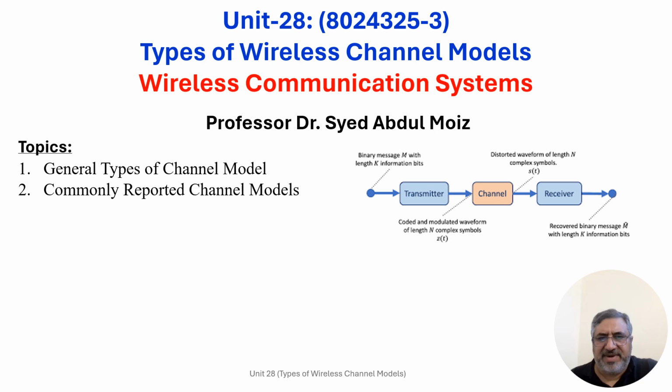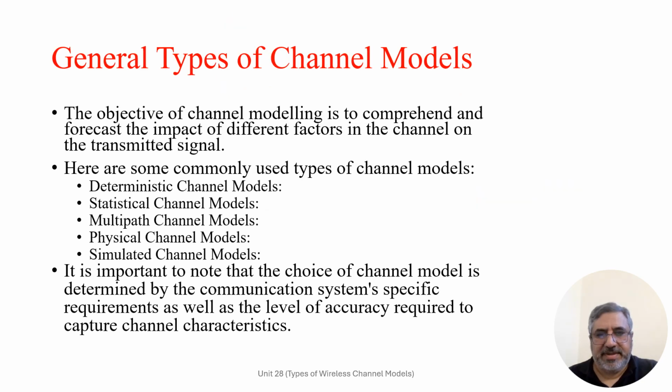Firstly, we define, and then we discuss some of the most commonly reported channel models for wireless communication systems used in the textbook and very effectively used for different specific purposes and to model the wireless communication channel under different environments. There are several types of channel models used in wireless communication systems, each designed to capture a specific characteristic of the transmission medium. Here we discuss the most commonly reported and very general types of channel models.